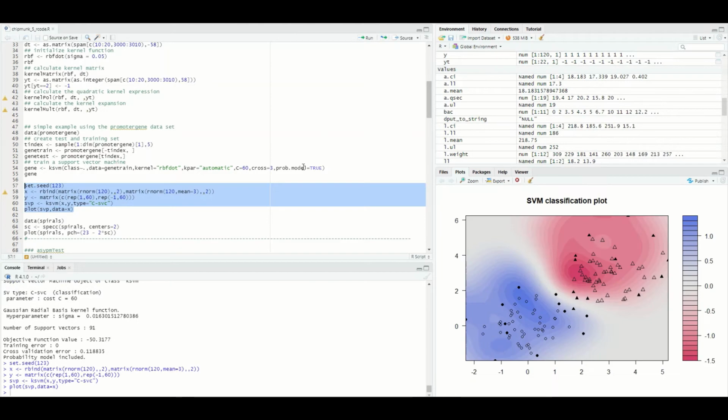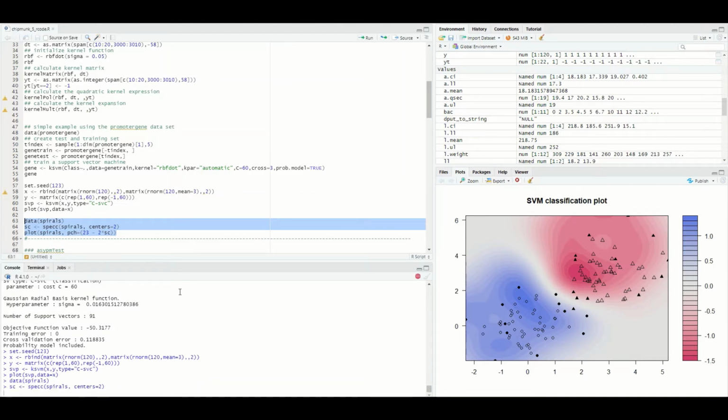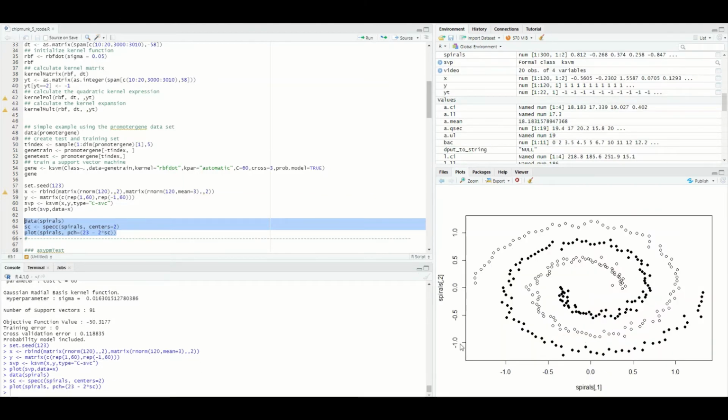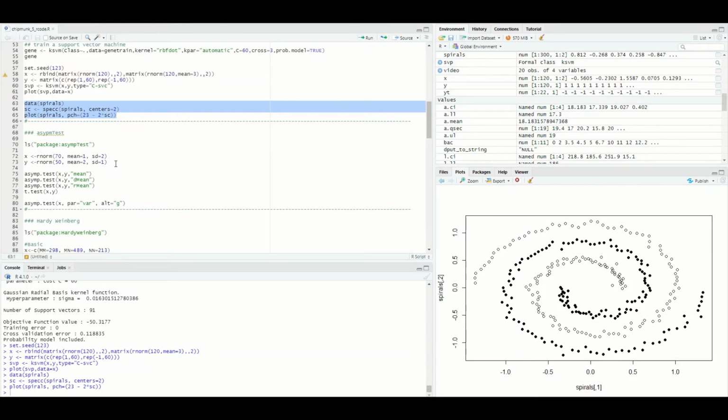Anyways, let's finish up by making some cool graphs. Oh wow, we just replicated that really quick here using the code they provided. That's pretty cool, this classification plot. And let's see if we can get that sweet spiral plot too. That's pretty cool. All right, and ending on a fun note here with that Kern test. Now we'll go to Asymp Test.